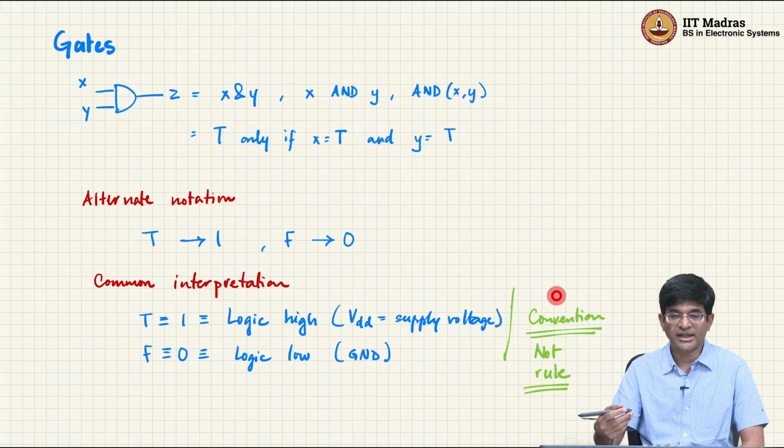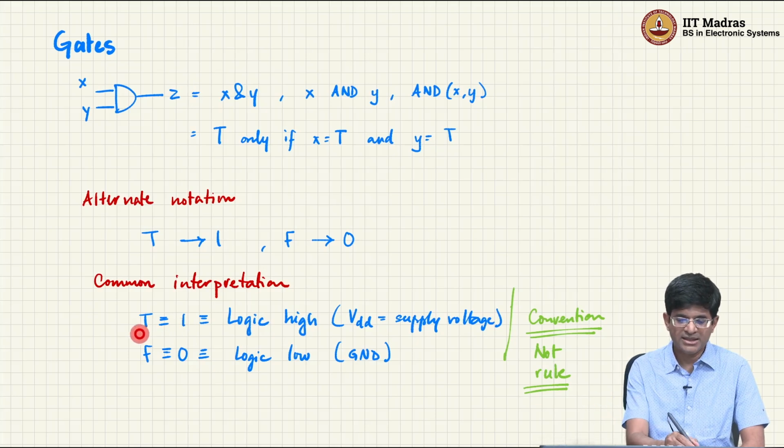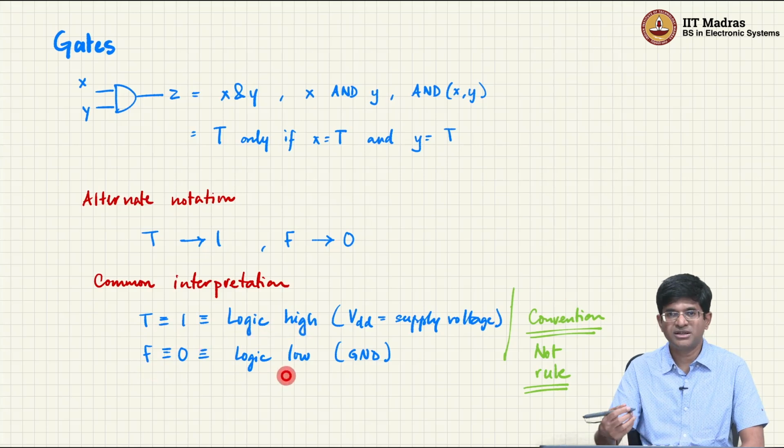So for example, there is current mode logic where the presence or absence of current, or a high current and a low current, would indicate different values in terms of whether a particular value is seen as true or false. So these conventions that true is 1, false is 0, it's logic high, logic low and so on are conventions. You need to keep that in mind. For most of this course at least, that convention holds true. We don't normally need to consider that there might be exceptions to this scenario, but it is something to keep at the back of your mind while you go through and study digital logic.